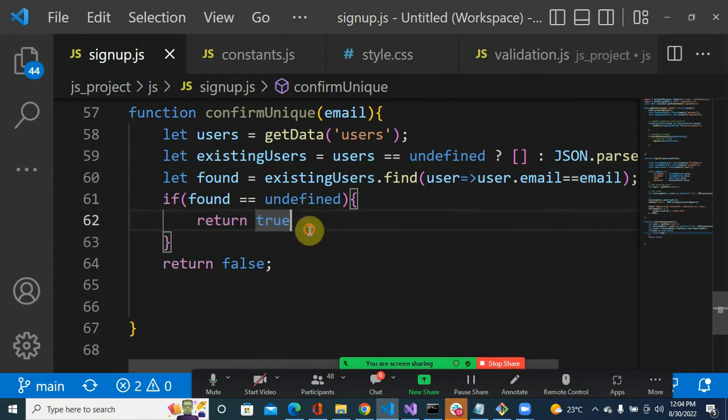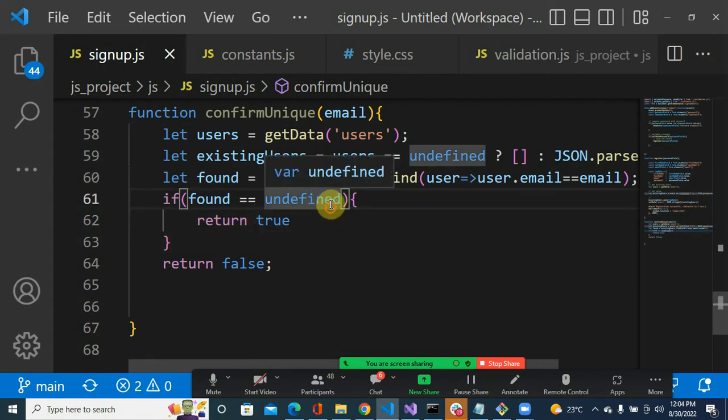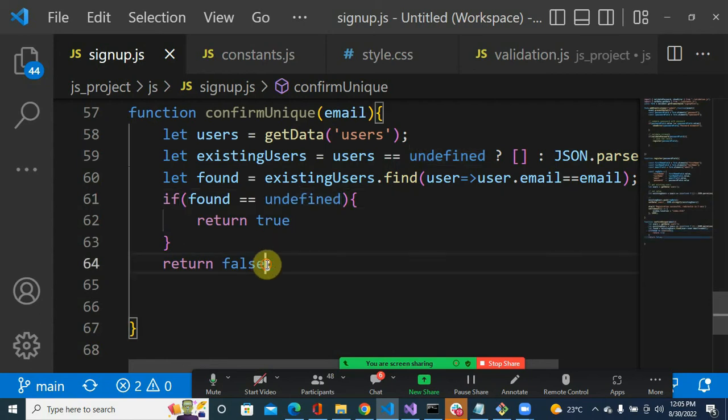So if found is undefined, because if it is not found in the list, it's going to return undefined, otherwise it's going to return what is found.